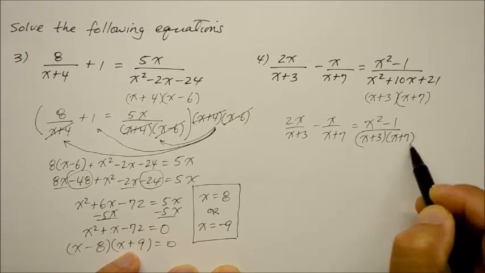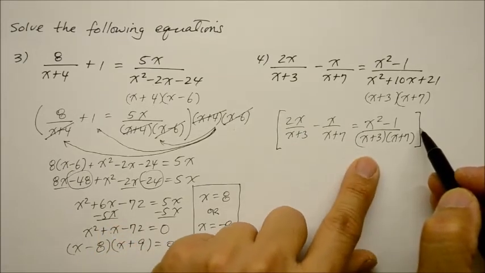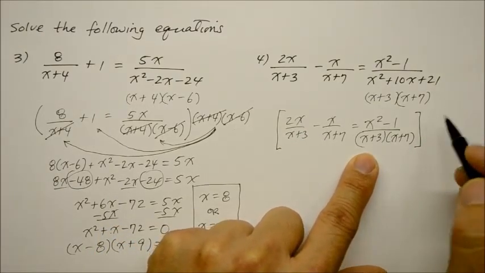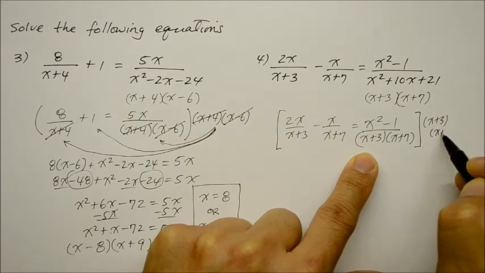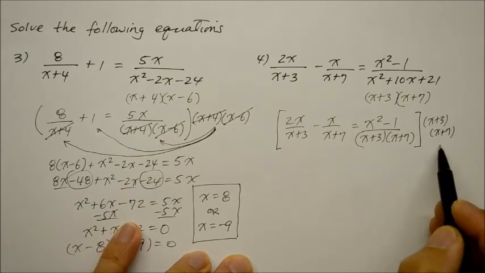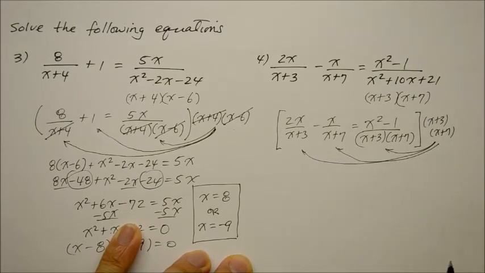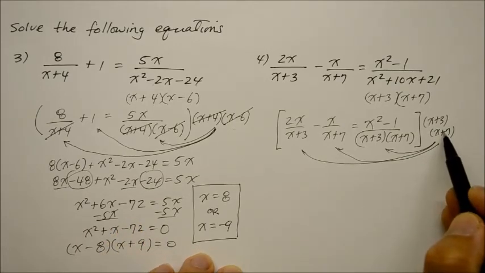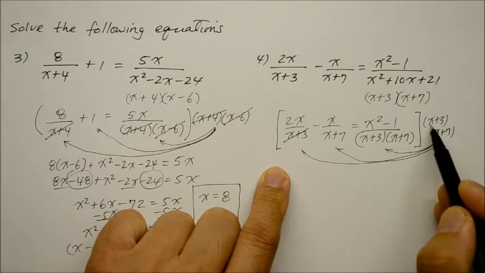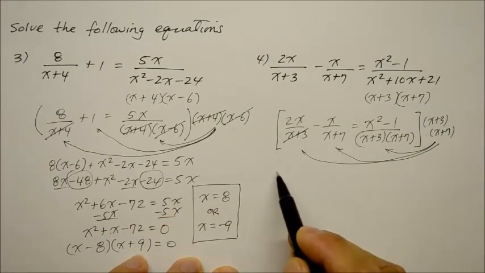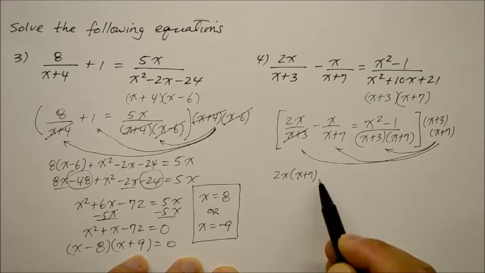And finally, here we go. So we're going to draw a bracket this time. Let's make it fancy, huh? And say, what are the denominators? They are x plus 3 and x plus 7. Now let's distribute them to each of the quotients inside the bracket. So what happens if you take that collection of the denominators and multiply it to the first quotient, x plus 3 cancels out. Boom, boom. What leaves me is then 2x times the binomial left over, x plus 7.